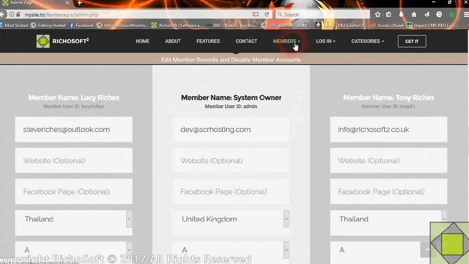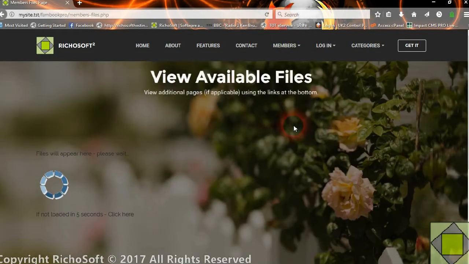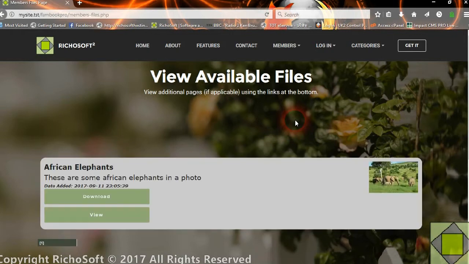Okay, so now let's have a look at the members area where we added the display of the files, and here is the view available files. So we get a preview of the image, thumbnail, because it's an image. If there's a PDF or whatever, we won't get that.